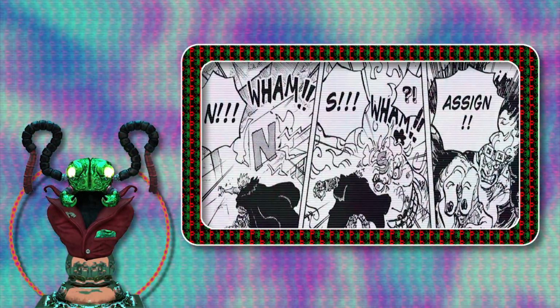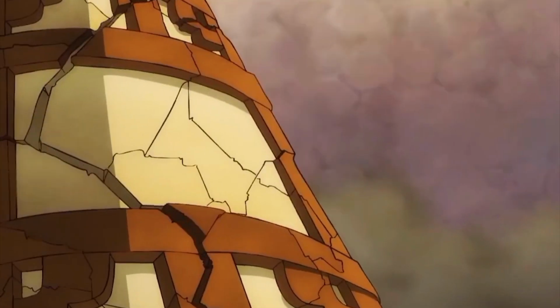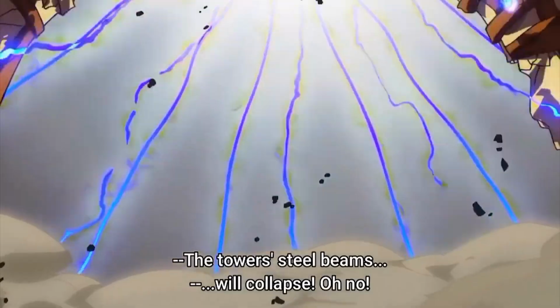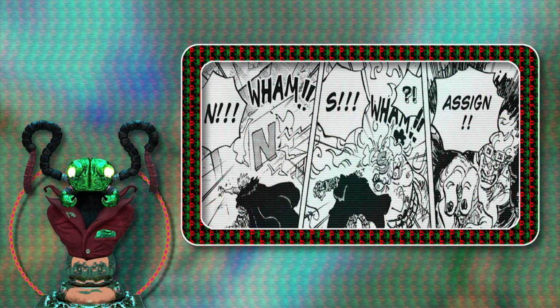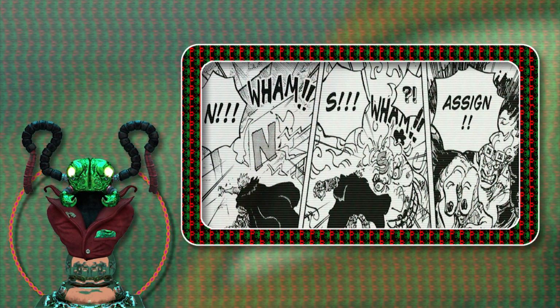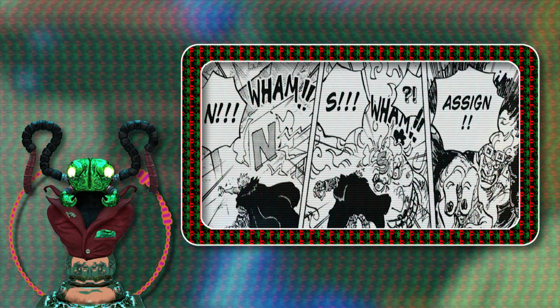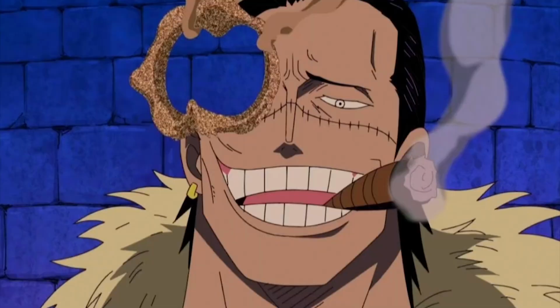And then to finish things off, what does he do? He makes a big gun and shoots electromagnetism out of said gun. That doesn't seem like an awakened ability to me. That's more or less what he's been doing the whole arc, making constructs and shooting off those constructs at the enemy. So it's super strange that he's being represented in this way if he's supposed to be an awakened Paramecia, while his powers are this mundane and straightforward. Now, when you're talking about Logias, Logias are pretty mundane and straightforward.